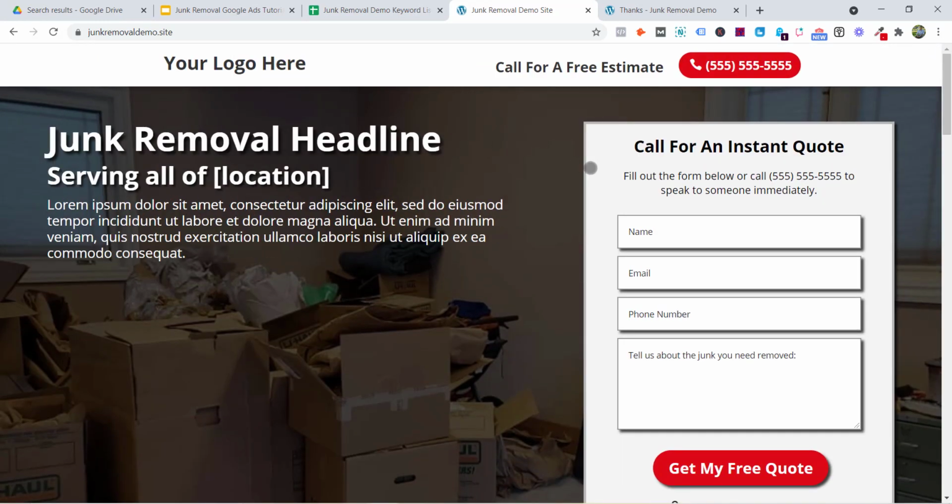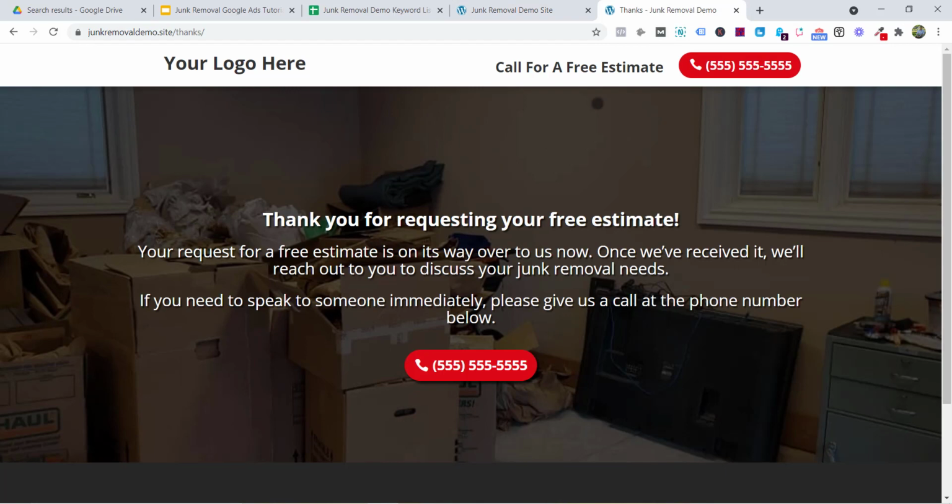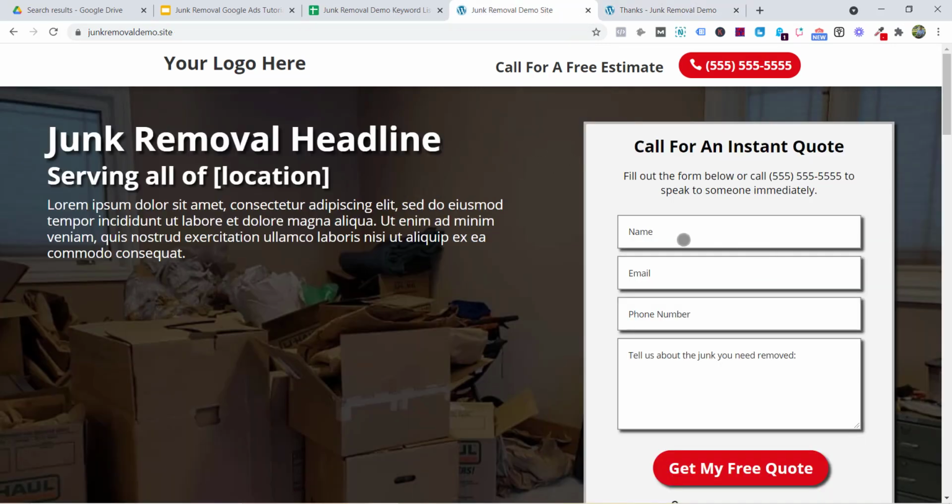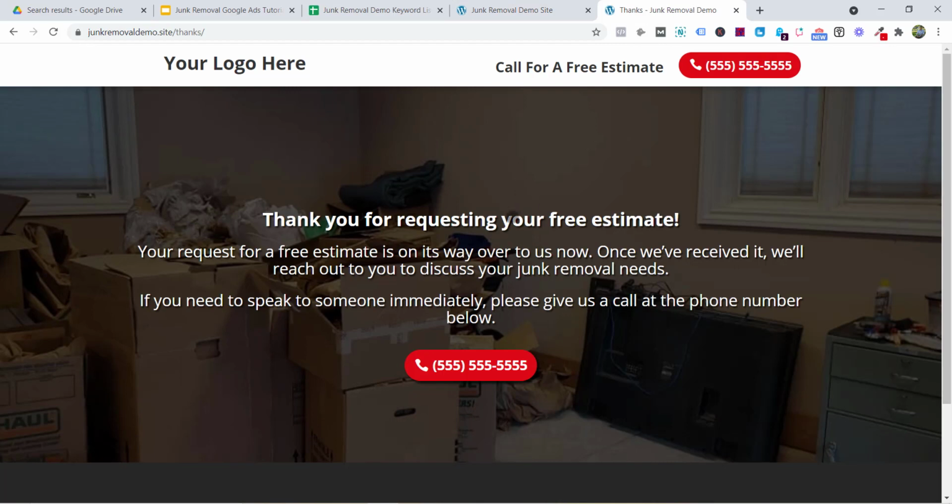One other thing that you want to set up as well, and you can pretty much send all of your different landing pages to this one thank you page. You want to set up a thank you page because essentially what happens is somebody puts in their information here in this box, and then you can redirect them over to this thank you page after they put in their information. The reason you do this is how you actually track conversions when somebody puts in their information. We're going to go over this a little bit later, but also make sure you have a thank you page to send all those form fills over to, and then have something like this on your thank you page as well.